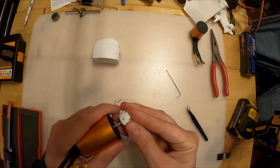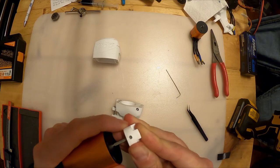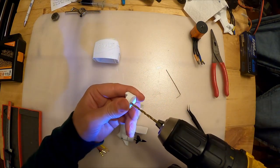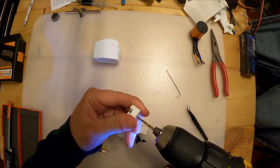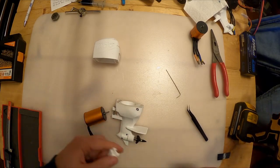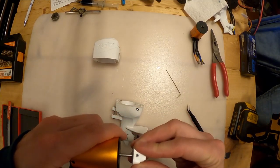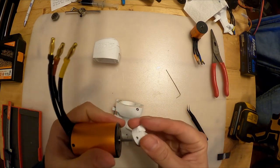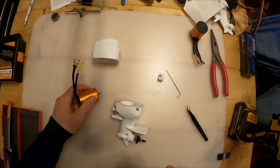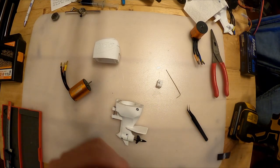So I'm gonna push the coupler on to my motor. Just clear that out. All right, I'm gonna push this on. Ouch. Jason.